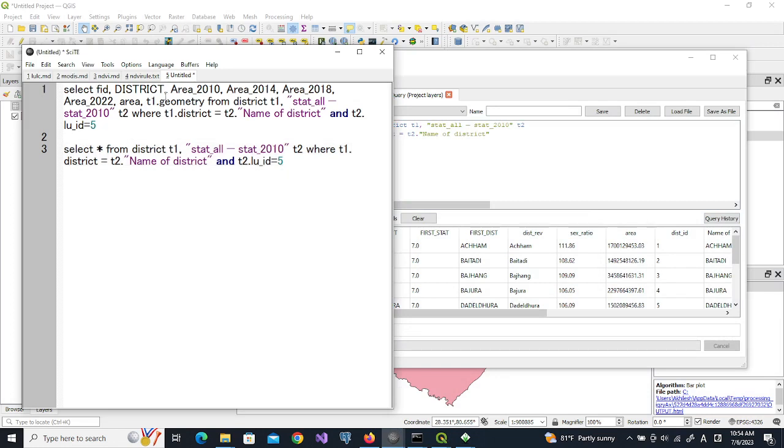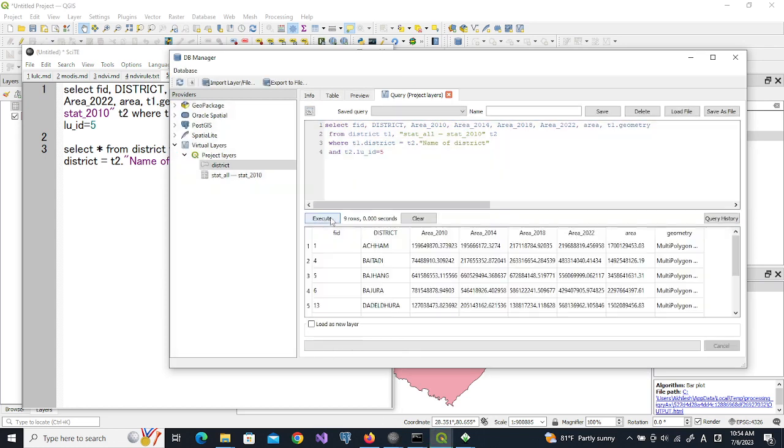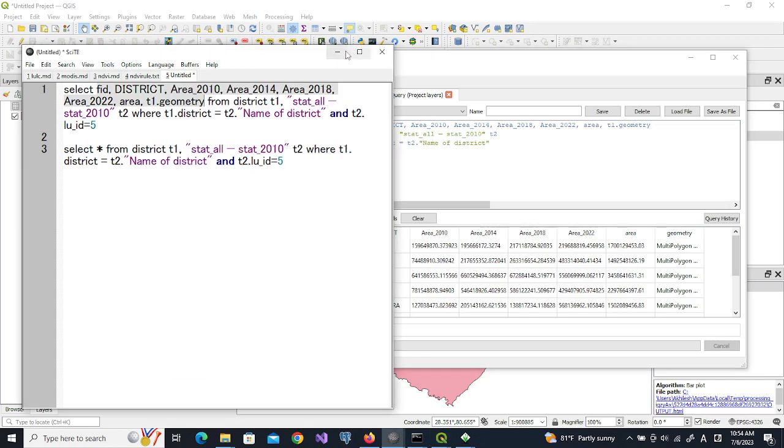So up to here, Control C. Instead of all the columns, we use the selected columns and then execute again.